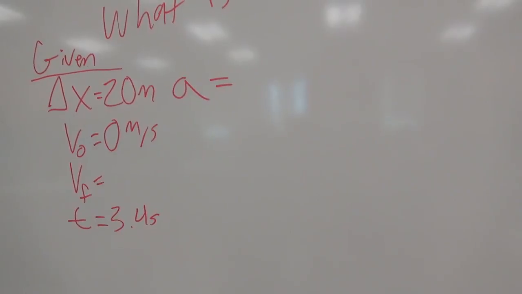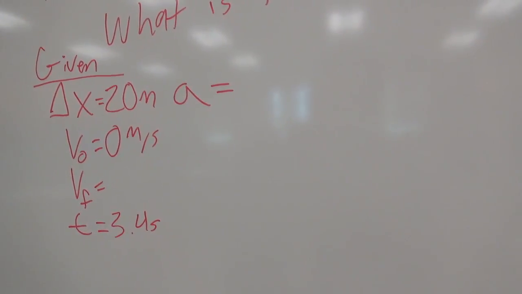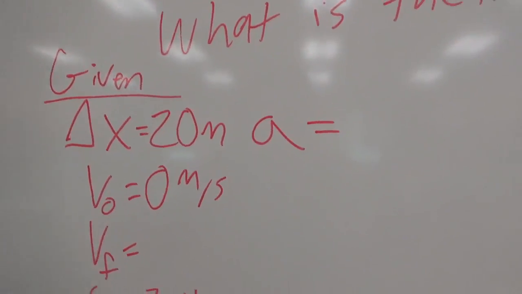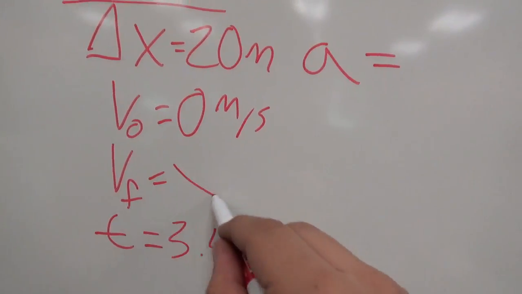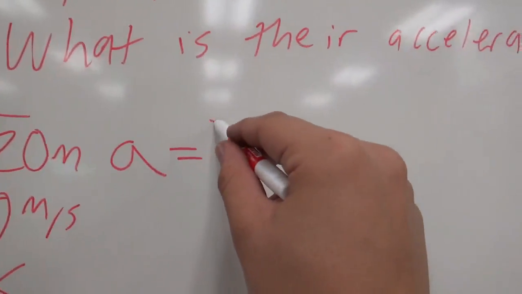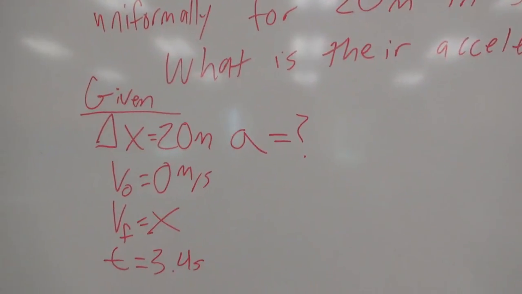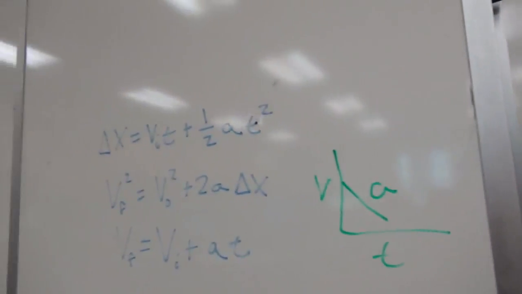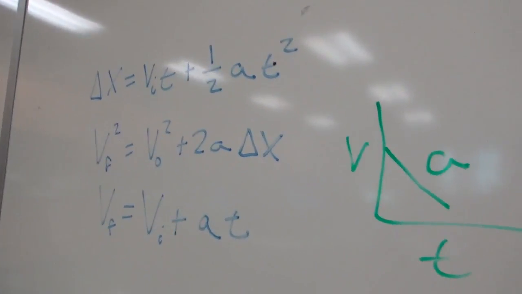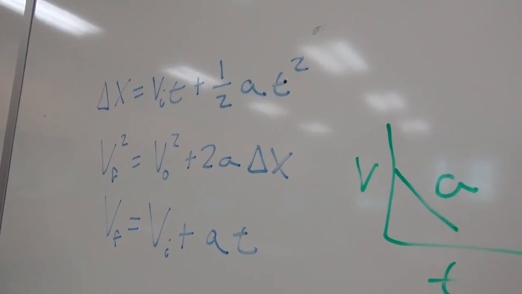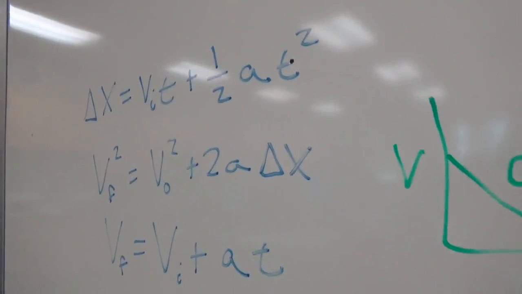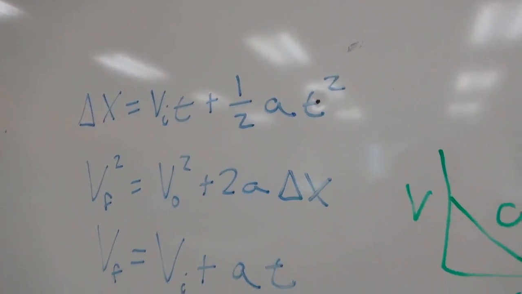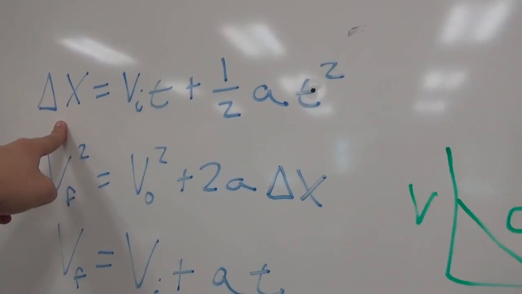Okay, next what I'm going to do is I'm going to say, okay, what's it asking me? It's asking me for the acceleration. So I don't really need this, but it is asking me what the acceleration is. So this is what I do next, is I come over to my equations, and I look at them, and I say, okay, which one has to do with delta x? Because I have my displacement. So which one has to do with displacement? This one. Awesome.